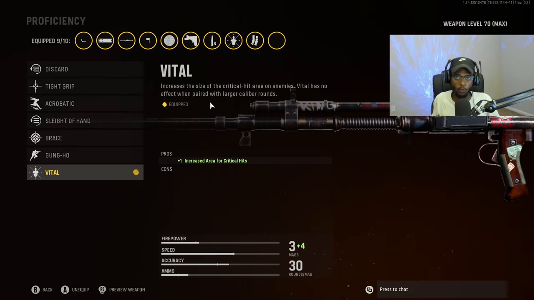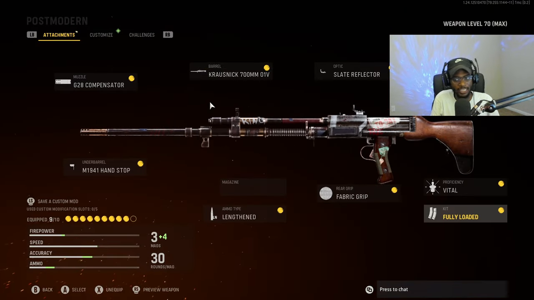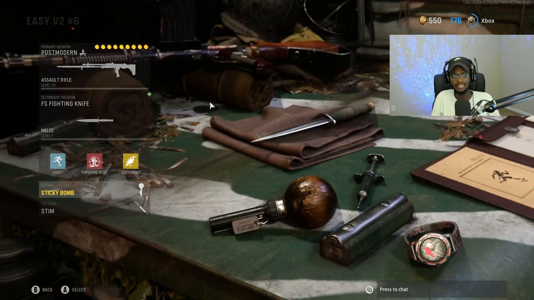For the proficiency, we have on vital to bump up that damage because the FG was a monster in World War II. And then finally, for the kit, we got on fully loaded, so we can rock this weapon very easily from kill 1 all the way to kill 25 so we get that V2 rocket. So definitely give this a try if you want to have an FG-42 replication. Now for the remainder, we have the knife, ghost, Ford intel, scavenger, sticky bomb, as well as the stem shot.